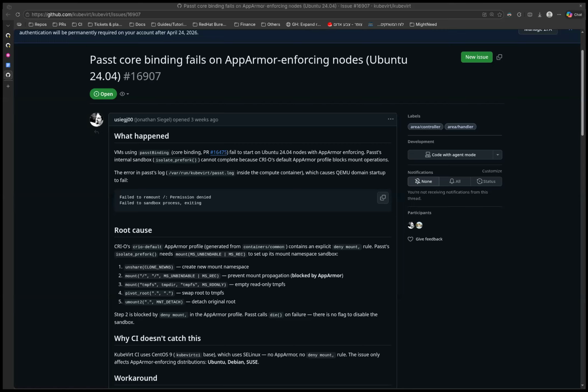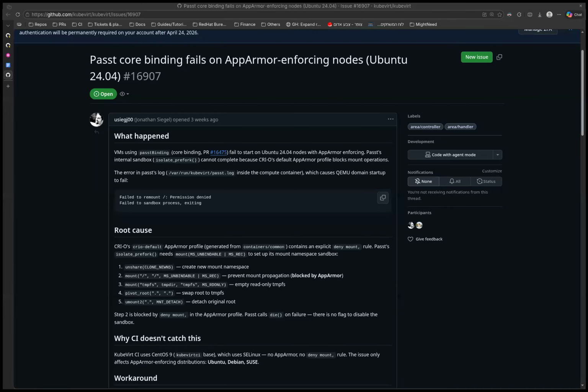No, that's not accurate. It's because PASST makes sure that the required rules are there, so it will work in a container and outside of a container. Otherwise, it would not have worked. Yeah, that's basically what I was trying to say.